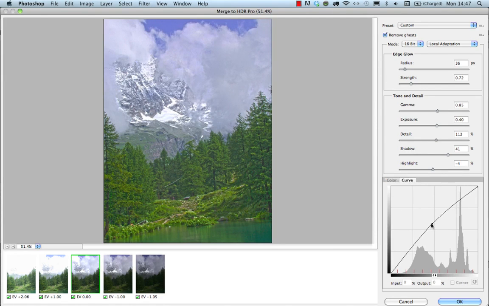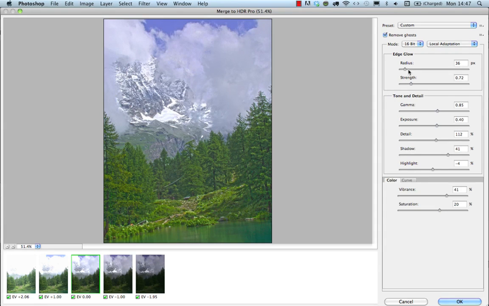And if you are not happy with the results, you can also even use the curve, where you can, again, moving up the curve, you can increase the brightness, moving it down, you can decrease the brightness, and you can create S-curves to increase the contrast like this one. If you want to change it back to the original curve, you can click on Reset Curve.